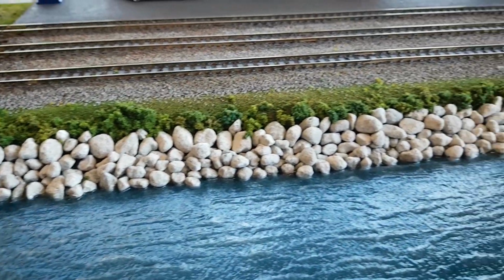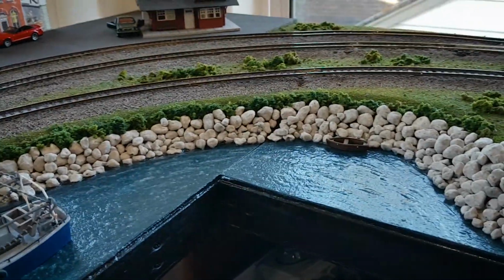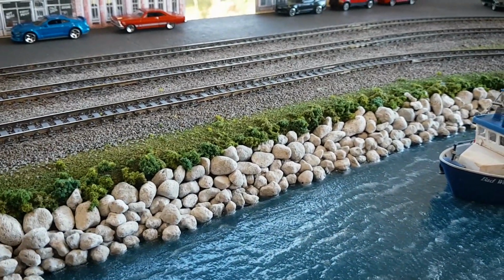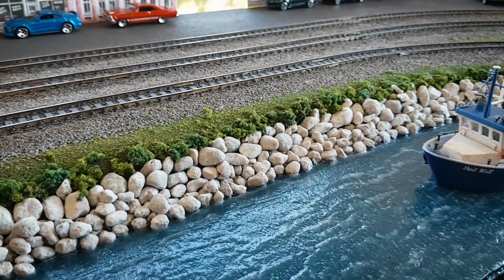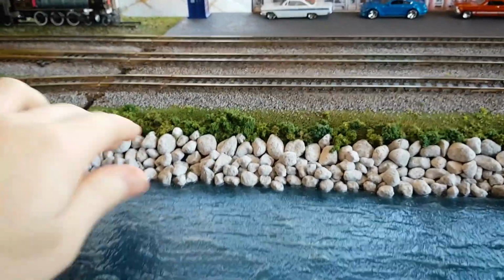The breakwater is made of Woodland Scenics' talus. Now, I don't know exactly what this stuff is. It looks like rock. It's not actual rock. It's very lightweight. It is a little bit expensive for what it is, but I work at a hobby shop, so I got a good deal on it. Anyway, it's glued in place 1 stone at a time with white glue.